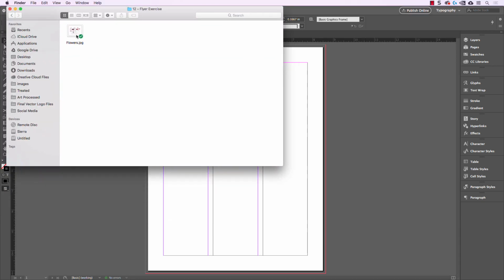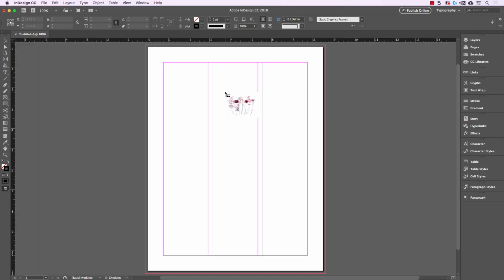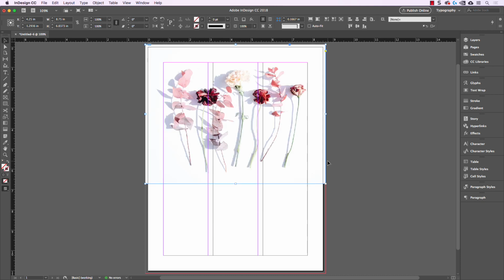I've got the image I want to use in this folder, so I can click and drag that into the document. And when I regain focus on InDesign, it's loaded into my cursor. So now I can go ahead and click and drag. Okay, and the snap is kind of fighting me a little bit, so you might need to fight it to get it to line up to that bleed. I'm going to extend it past the edge of the page to that bleed section.